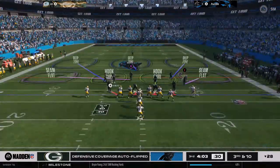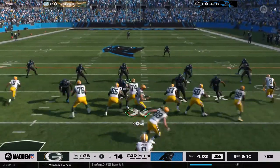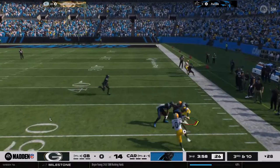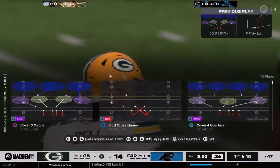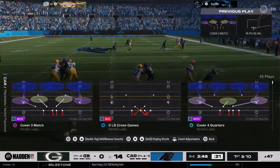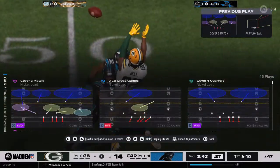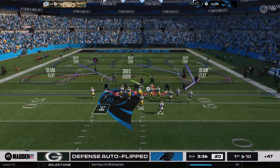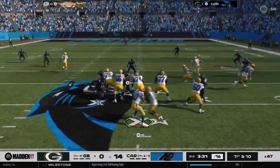So after that prior incompletion, it's 3rd down. Here we go. Set. Play fake, it's Love. And he's going to get this one into enemy territory to the 47. This one goes for an even 25 yards. And it'll give the Packers the 1st. You know I love those chunk completions. They're so critical. Those chunk plays, they lead statistically so often to scoring. And then when you get it to a tight end and play action, it's just a little icing on the cake.